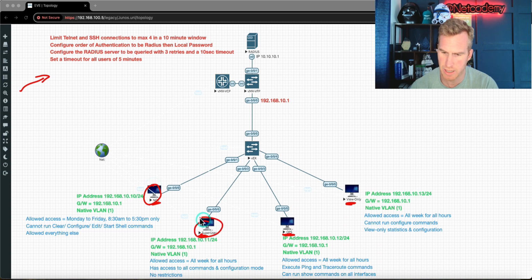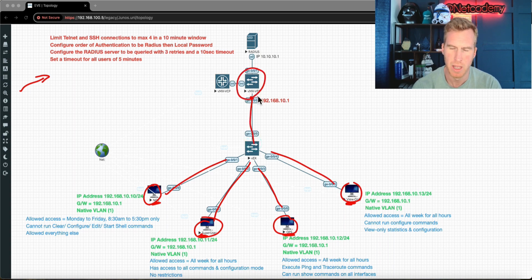We're going to SSH or Telnet in from these devices through the EX switch and all the way up to the MX router. But typically what you also want to do is limit the amount of Telnet and SSH connections, because you don't want the MX router, or EX switch, whatever, SRX device, to have too many ongoing Telnet connections and too many in the same time period.